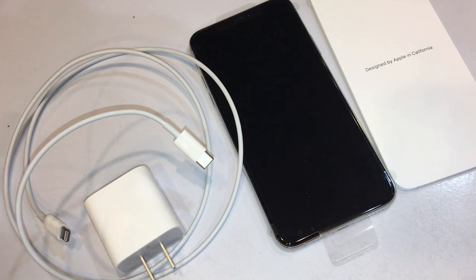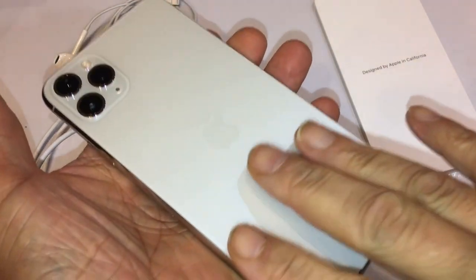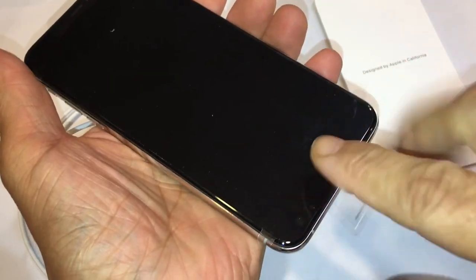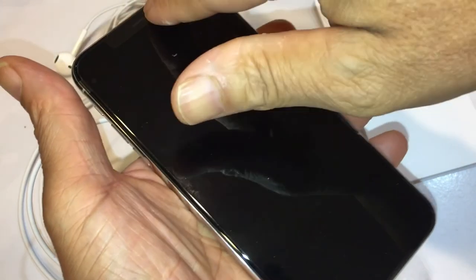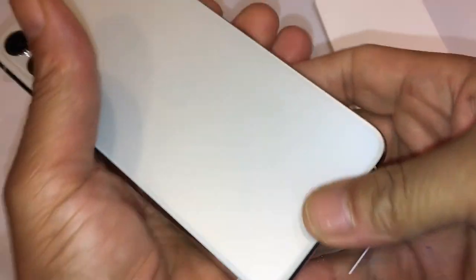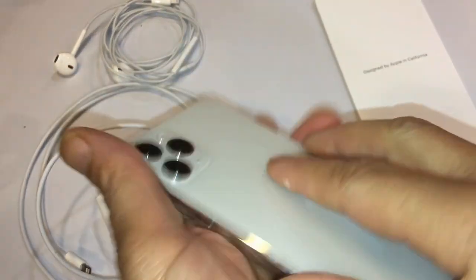And now we get to take a real close-up video look of the phone. I bought the white one. I've always wanted the white one, except for the fact, or they say silver, to me it's white. Because I used to not get it because it would have the white base area here, the top and the bottom, the lip. So I never liked that. Since now the screens come all in one, it's all black basically. Now I like white. I wish I could have bought red, but they didn't have red for the iPhone XS Max. I love that red color.